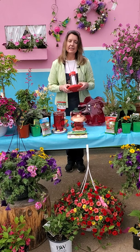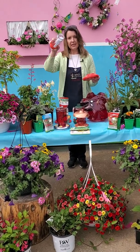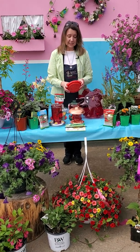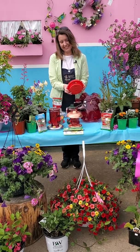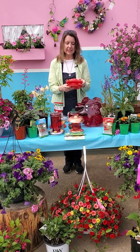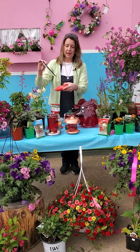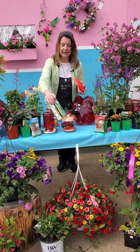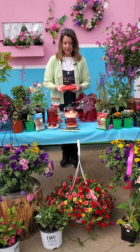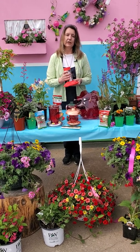Another thing to keep in mind is something that's easy to clean. And so one like this, easy to clean and easy to fill. So this has a nice wide jar, and this pops apart. Usually you pop it apart and you throw it in the dishwasher, so it just makes for easy cleaning. And then you would use a little brush like this one, and you would push that down in the holes, and that keeps the mold from growing in your feeder.